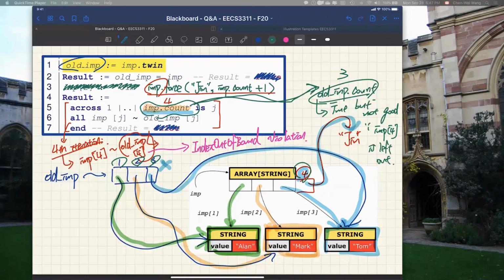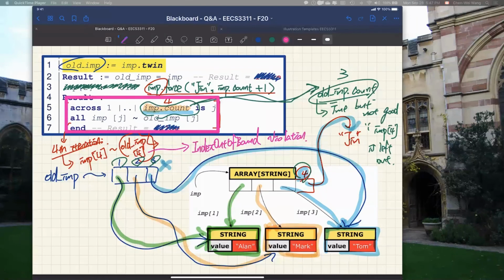Okay, so what we need to do right now is expand our post condition a little bit. I'll tell you the answer, just to save some time. Basically, for the imp and the old imp, there is certainly some possibility where the size of the array might actually have changed. In that case, you better separately specify another post condition. So what I would say is like this. Let's say we still want to keep this particular post condition here.